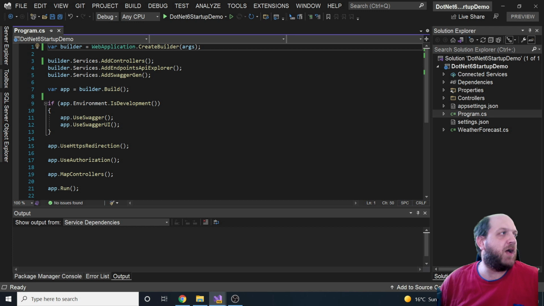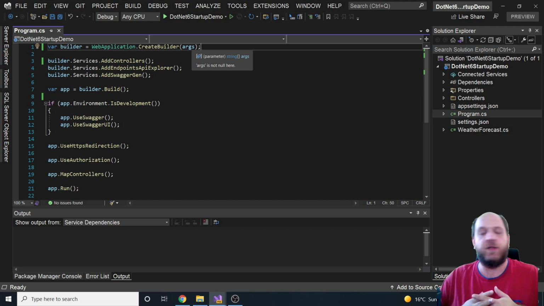The first thing that I would like to go through is this args argument, which is a string array. Now the idea is that theoretically, when you run this application via the command line, you can specify different types of arguments that would define, for instance, the environment on which it is running, the name of the application, and things similar to that. Of course, you could read this also from the configuration files, but this is how it usually happened.